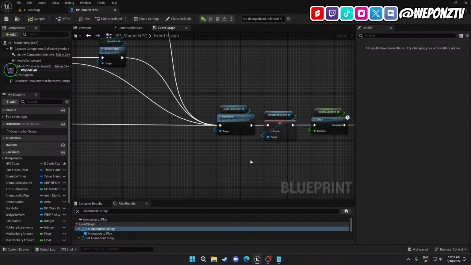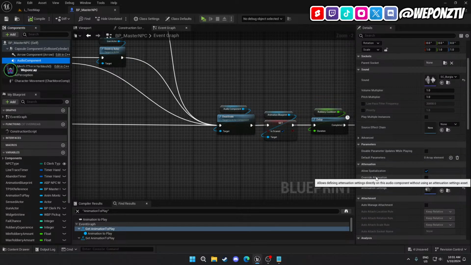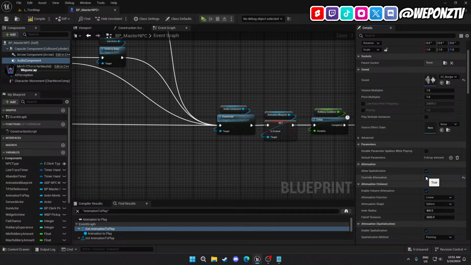But what's the go with this attenuation? Override attenuation allows defining attenuation settings directly on the audio component without using an attenuation setting asset.